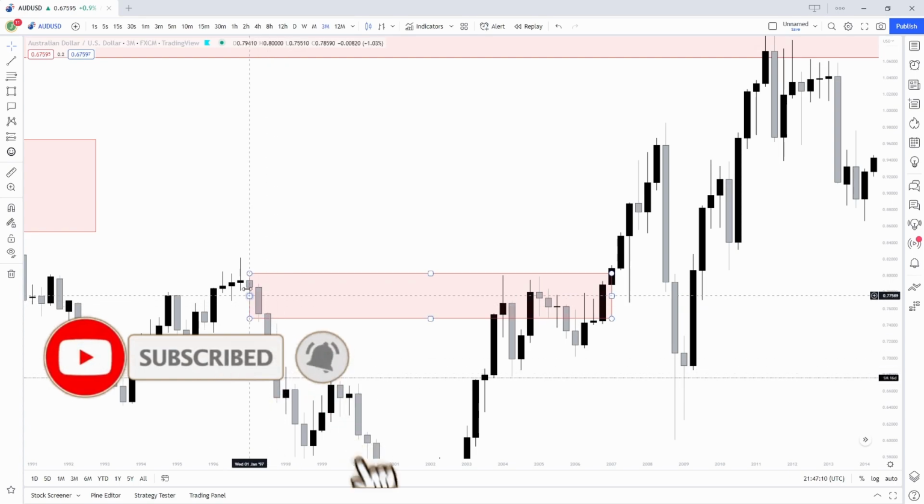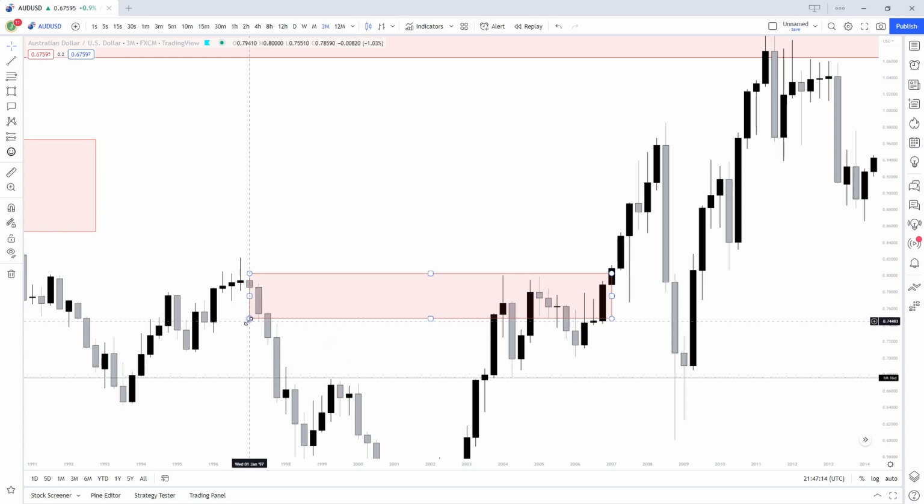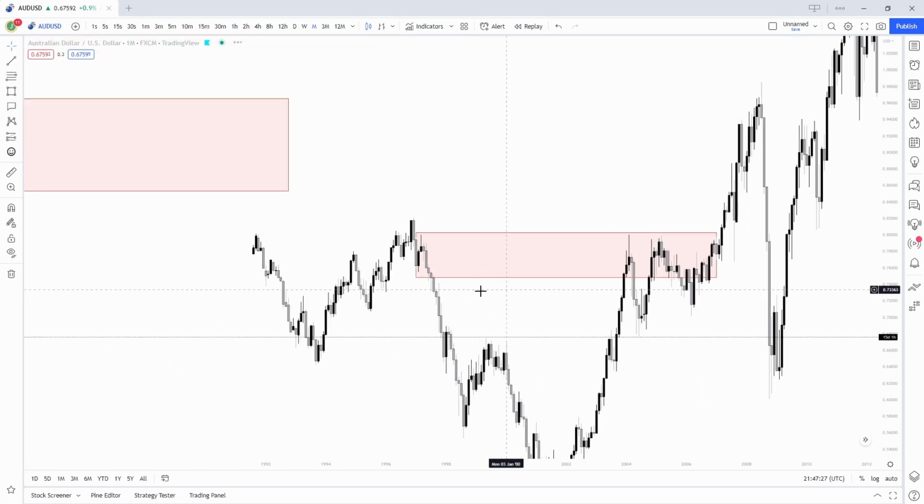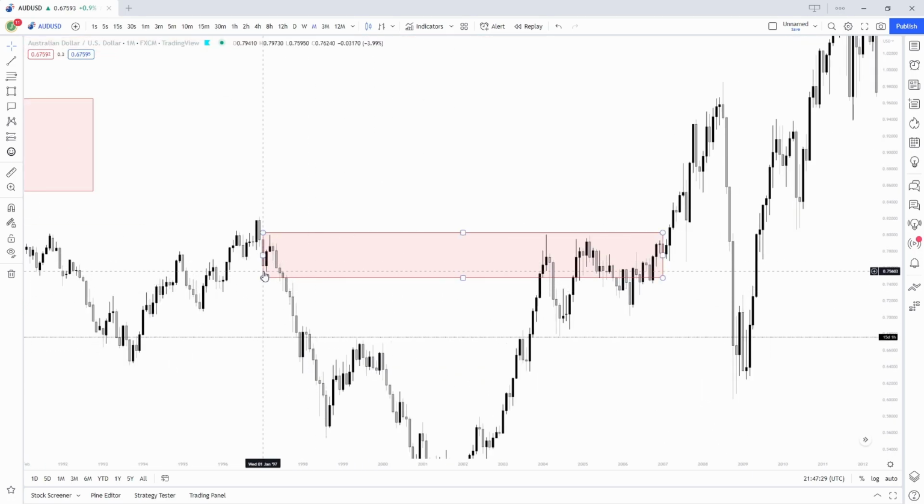What is actually happening though is that the wicks represent that what we've had is a move lower and a sharp move back up. Because it's a wick, we know that there's a lot of volume introduced in that region. We know that this region should, on a lower time frame, we can even reference that, still represent a buy to sell region. Okay, now we're on a lower time frame. We can see that in plain sight. We have had a buy to sell region.